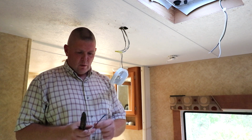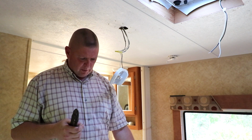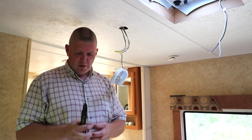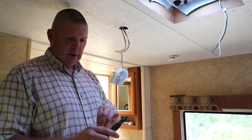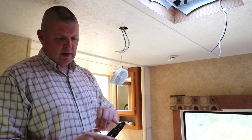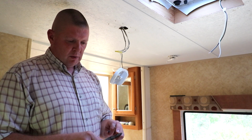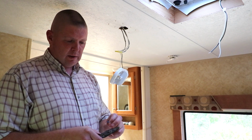To do that, we're going to add in a butt crimp, and all the butt crimp is, is a hole with a metal piece inside there that you can smash down, and we use our crimping tool. The crimping tool probably isn't going to show up here because the lighting's not so great, but there are three colors. There's red, blue, and yellow, and that corresponds to what type of butt crimp you're going to use. In this case, the blue one, you just line that up with the blue mark. That's where it fits in the jaw, and that's where you'll squeeze it.